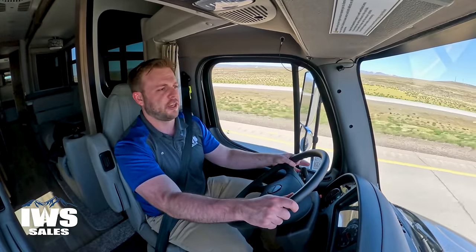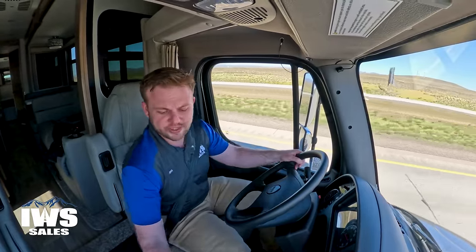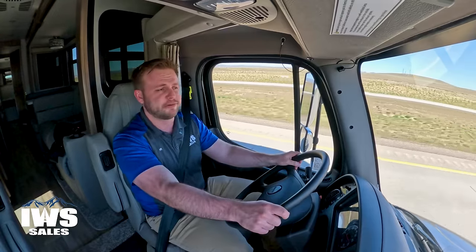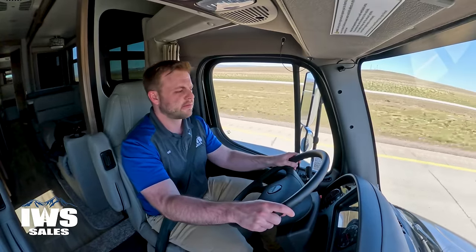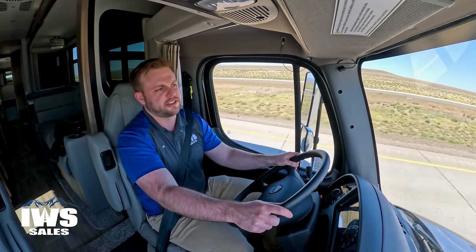Now that's just a minor thing, but I think it's something you should think about, because you're always going to be stressed when you get that rock chip in the windshield. Versus this, you can really rest assured that you're going to have the windshield in the next parts store. It just is what it is. And that goes for a lot of the things, such as headlights, tail lights, suspension parts, engine parts. Those things are in stock.